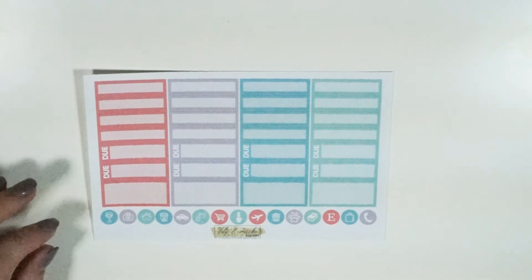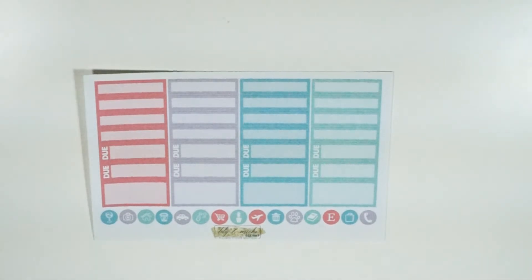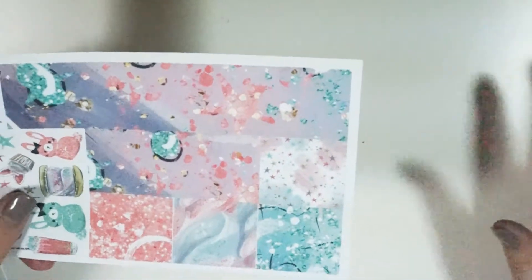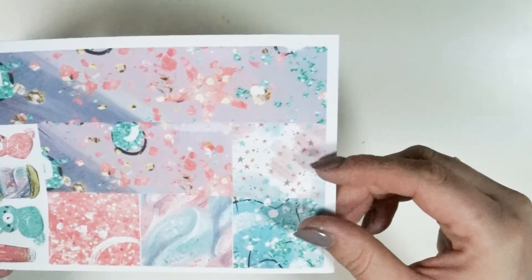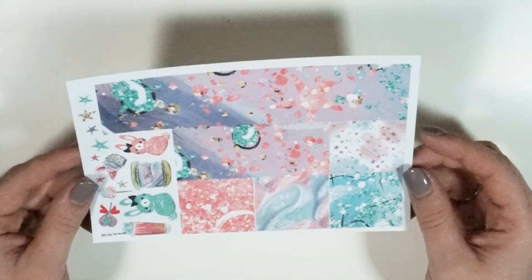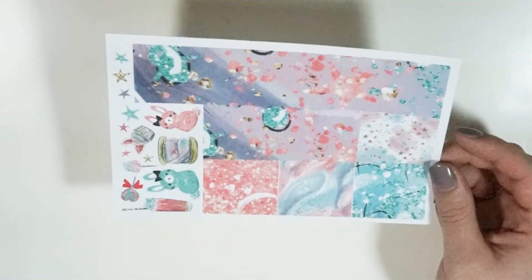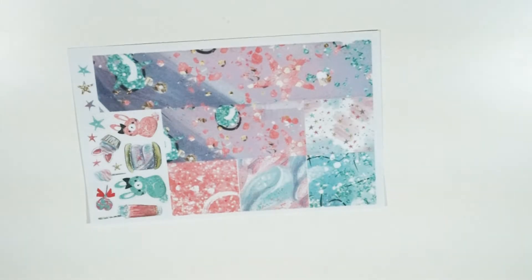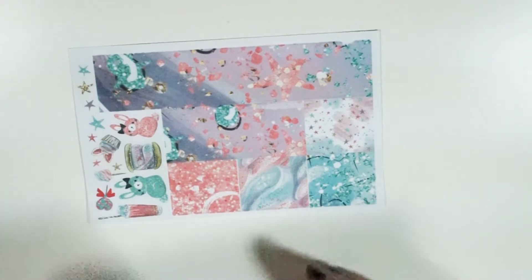One thing I didn't do this month — based on how I've been planning and how I've seen people use my March kits — is include a dedicated holiday box. In the past I'd have a full box that said 'Happy Easter' or 'Merry Christmas,' but I know some people would cover it up or partially cover it up. So what we're going to try out for April is using the existing elements instead.